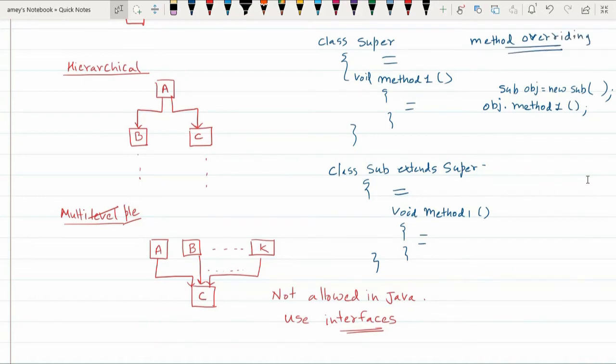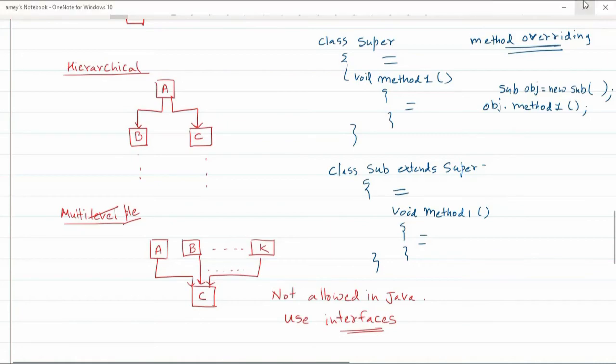Which means, okay, method overriding in simple words means not calling the function from the base class or superclass, rather calling the same function name from the subclass. Avoiding accessing the method from the superclass is called method overriding. Okay, so this is basically called method overriding.